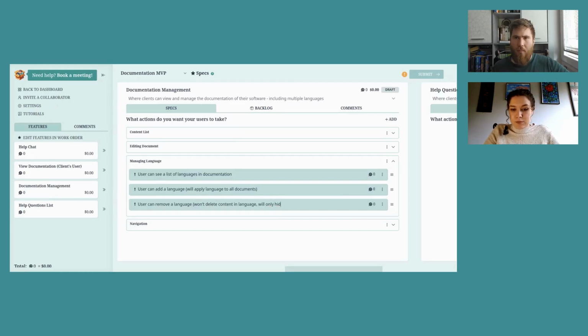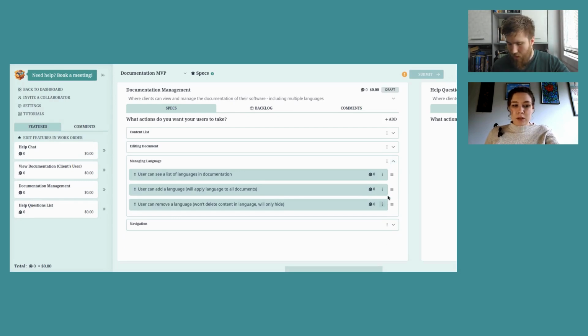I think that's worth doing because the storage is going to be minimal for this stuff, and it's going to be way more frustrating if they delete and then they need to bring it back later. Yeah, that makes sense. Is there anything else on this? I think that's features done. So we've got a way to manage languages, we've got the navigation of the help bar, and then we've got simply the way to edit the content.